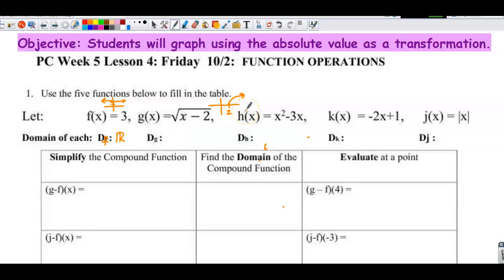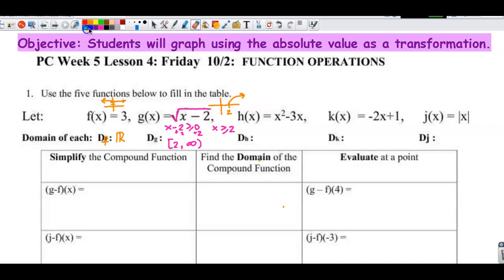Or you can just realize that under any square root sign, you can't have a negative. So x minus 2 has to be greater than or equal to 0. So if I add 2 to both sides, x is going to be greater than or equal to 2, which is 2 to infinity for my domain. Or you could write it in inequality sign as x is greater than or equal to 2. It's your choice. All right, the next graph right here, I'll do it in a different color, is a parabola.